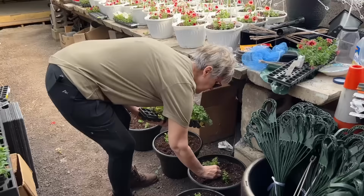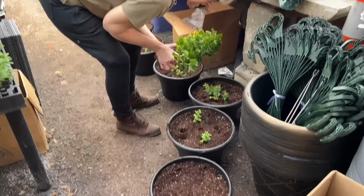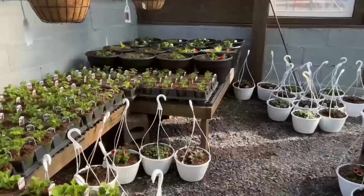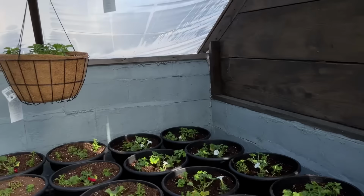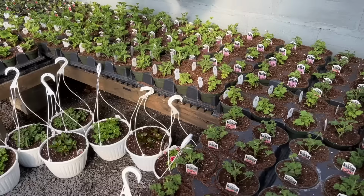We're putting together some geranium flora pots with some lobelia, some coleus, and some calibrachoa. Lots of options to choose from. Okay, this is where we're putting the geranium pots for now. The sun makes it real hot in here, so you're hearing the fan. Sorry about that. So these are the pots. Some of them have red calibrachoa in the front with some white lobelia, and then we've got white petunias and German ivy in some of them as well.